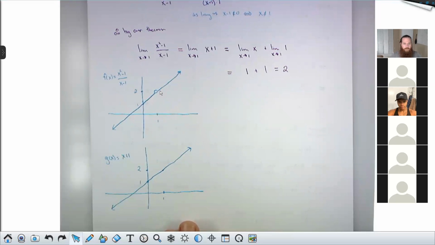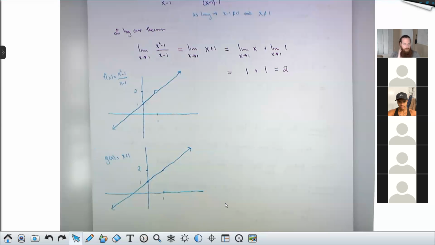There's nothing there. So I do some algebra to find this very closely related function. It's so closely related that if I want to know what's the limit of this guy, I can take the limit of this guy instead. And taking the limit of this guy is easier because he doesn't have a hole. He doesn't have a discontinuity at 1.